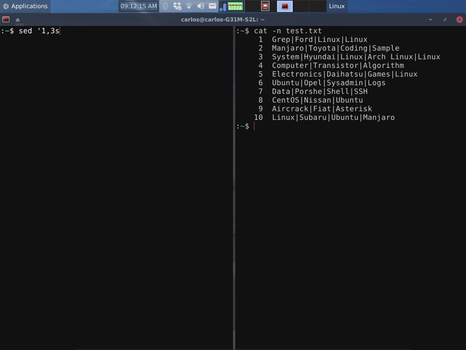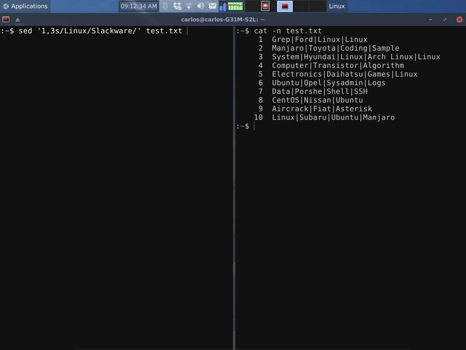Then s for substitution, the word I want to replace, and the new word that is going to replace Linux. Close single quotations, the name of the file.